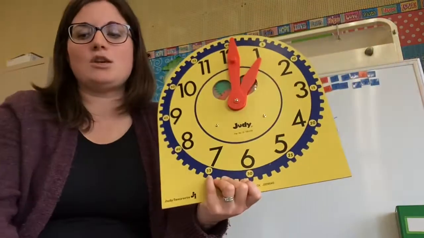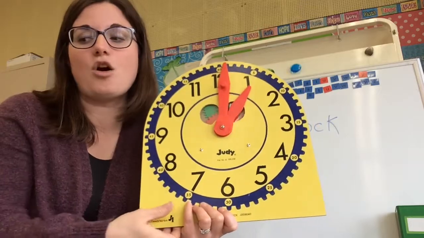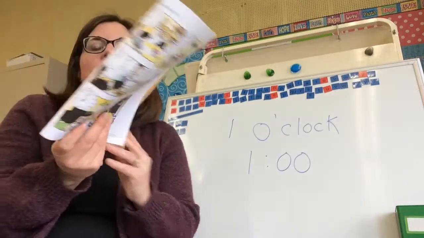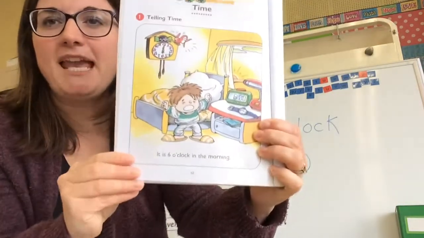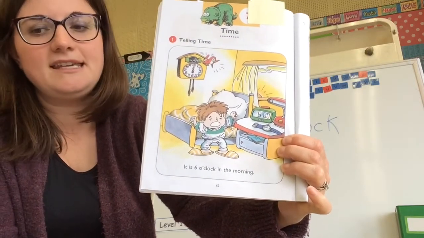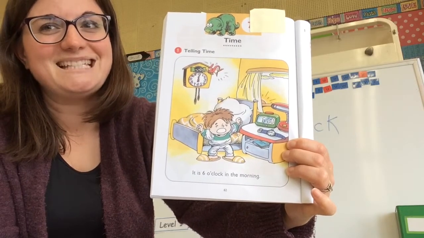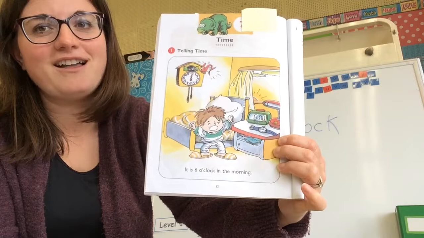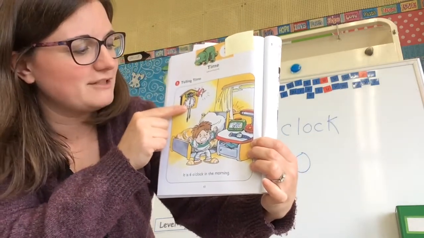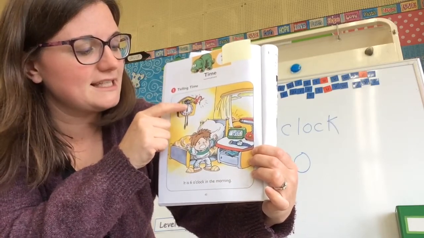Now, I would like you to get your textbook, and if you don't have it right with you, press pause and come back when you're ready to open to page 62. So we have a picture here on page 62, and I would like you to tell me what time do you see in this picture? Did you say 6 o'clock? Yes. You can see 6 o'clock up on the little birdie, that's like an alarm clock. So the little hand is at the 6 and the big hand is at the 12.